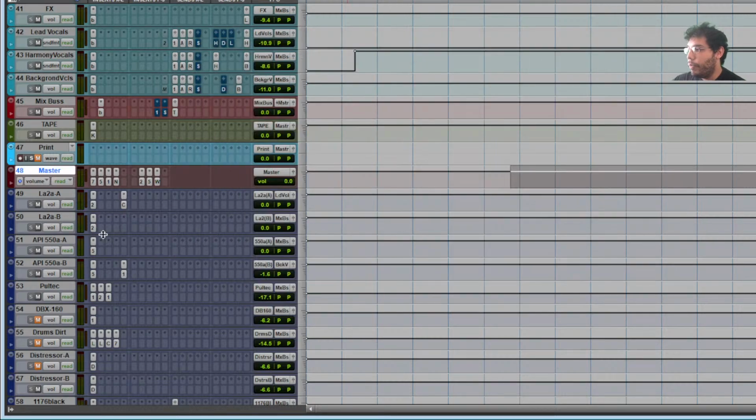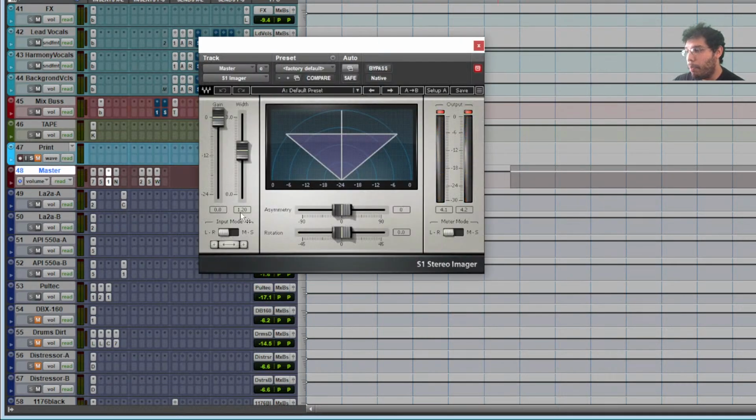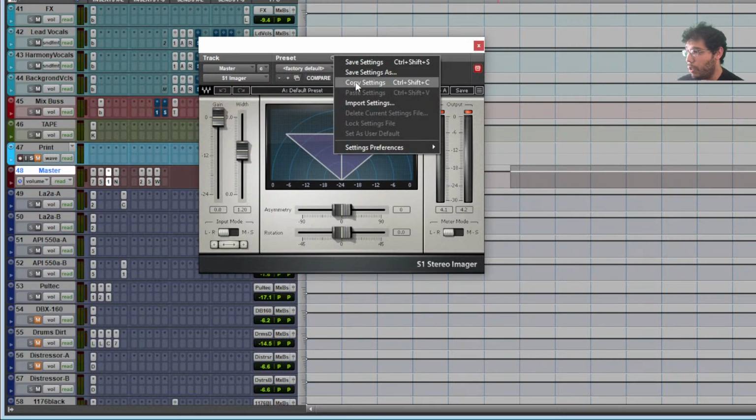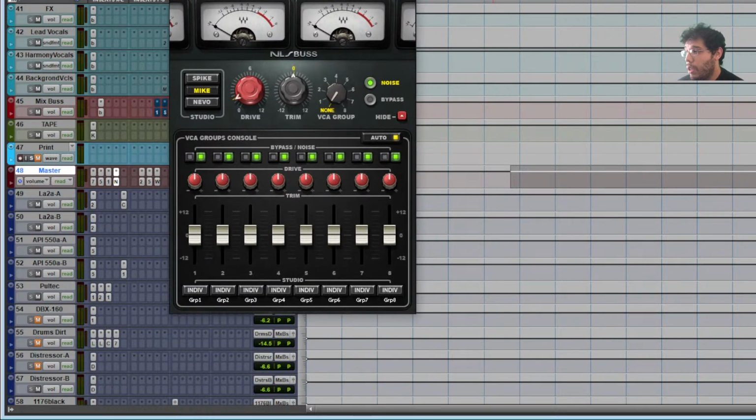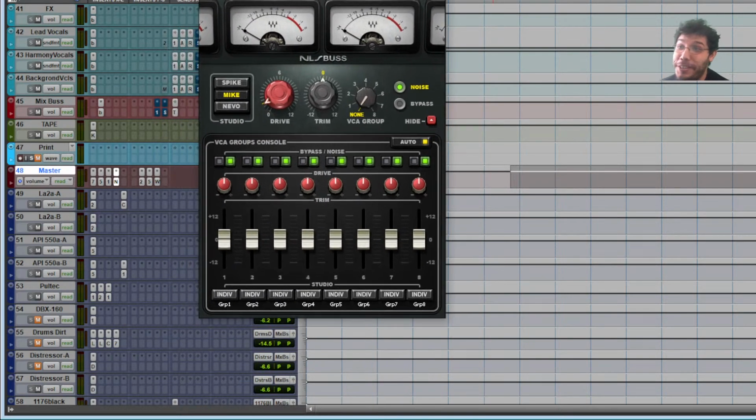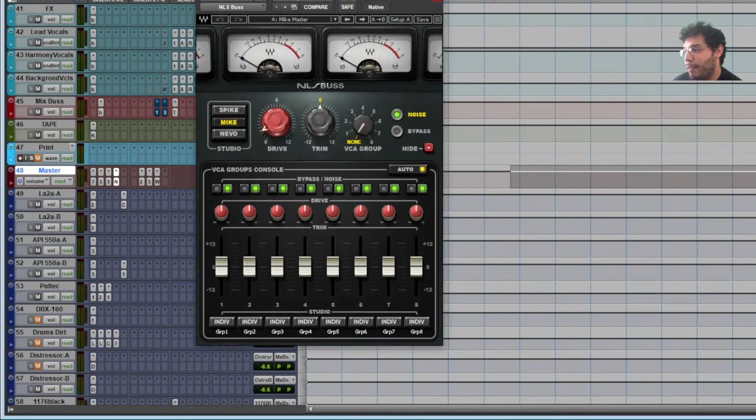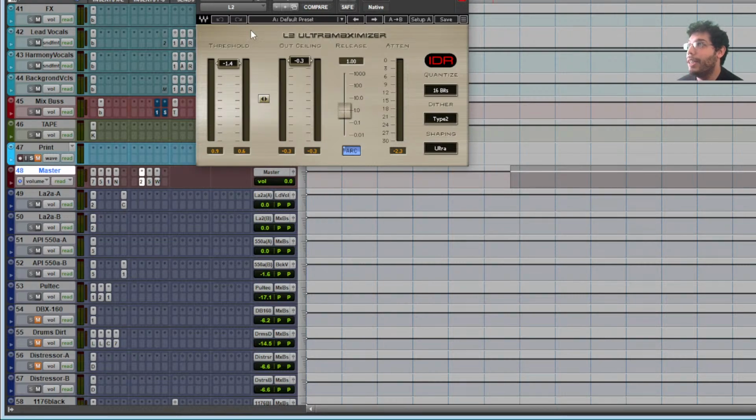It sounds great. Then I went into a little bit of width, 1.20, so I went up to 2.20 because I think it starts at 1. Yeah, so I went up 0.2. That's all I did there. And then I went into this bad boy, the Magic. This is the Magic. This magic here is insane. It adds some kind of color, life, and everything to the record. I really just added drive, and I chose the mic. Super dope. And then I went into this one.